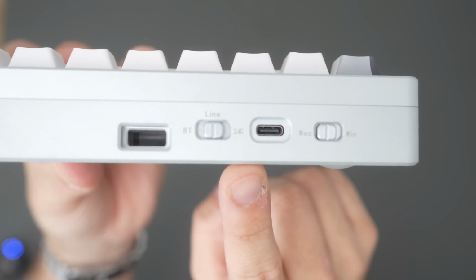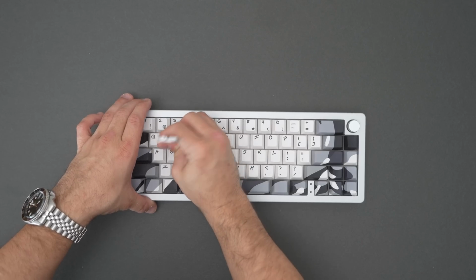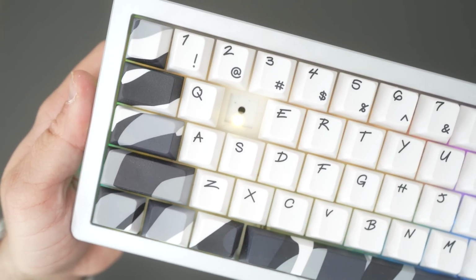Now, it also is wireless like the Alla F75, and the keyboard does have a software that comes with it that you can use online, which is pretty cool. So the switch in this board is milk switches, and they look pretty clear with like this white stem, which is pretty cool looking. Now, the keyboard is fully hot swap and has 5-pin, but you can't see it because they have a layer of foam in between.